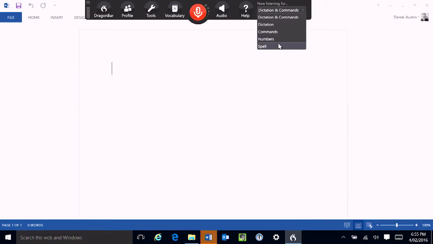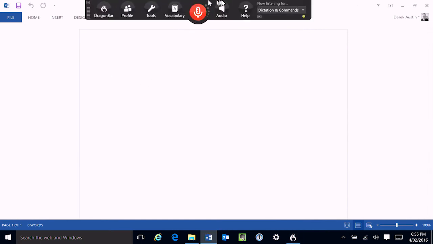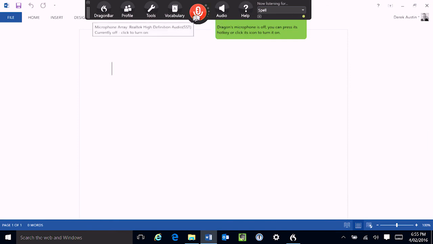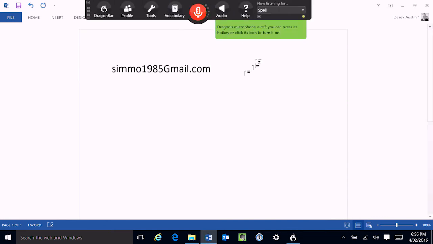So just turn on spell mode by choosing it from the Dragon toolbar up there if you want to, or you can say spell mode on. It helps to turn the microphone on. Spell mode on. SIMMO1985 @gmail.com. So that's one way of doing an email address.